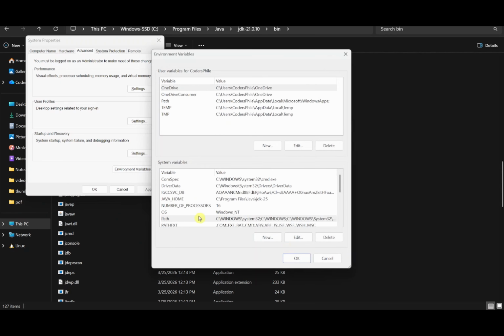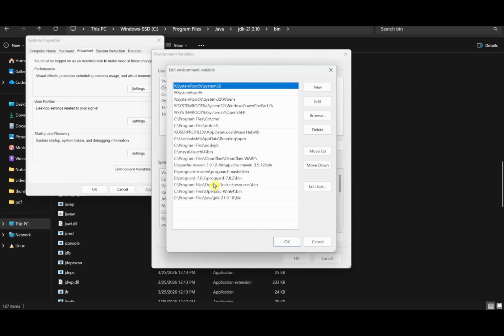Now whenever we type any program, the system will first try to find that program in the current working directory, but if it doesn't find it there, it will search in these folders from top to bottom. If we type javac, first it will look in our current working directory. If it finds it there, it is directly executed. If not, it will search in the first folder, and if found there, it is executed. If not, it searches the next directory, and the first match found gets executed.